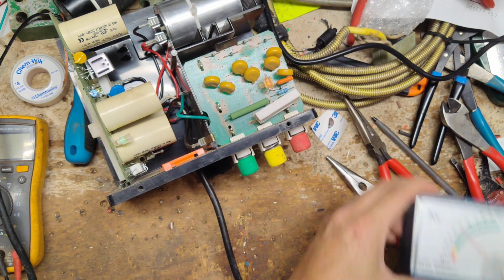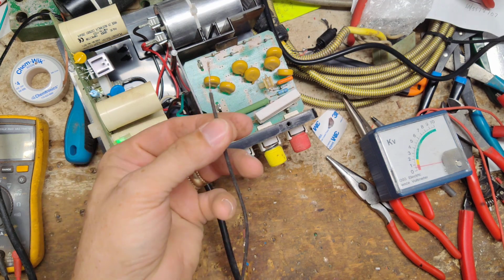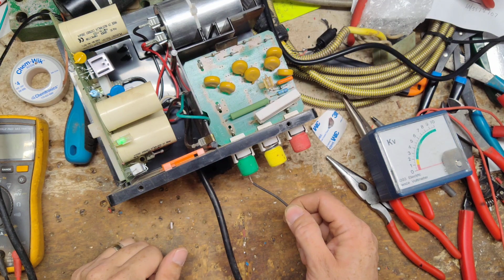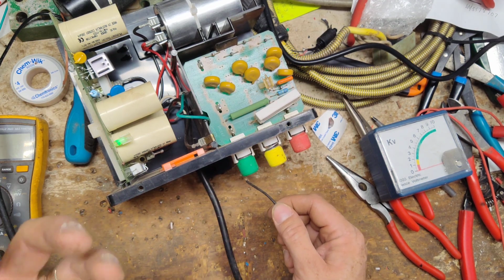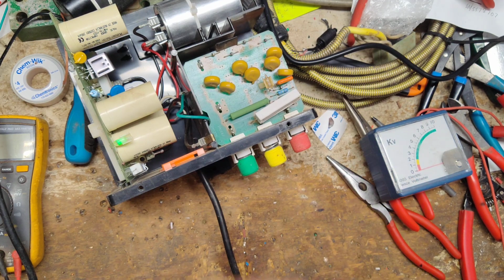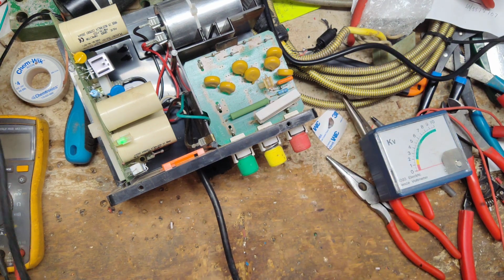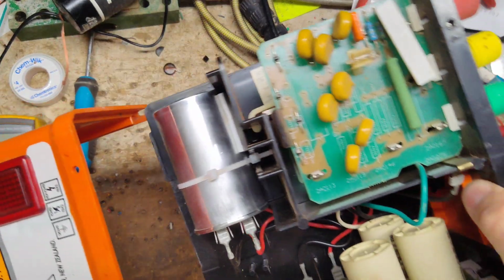7,000 volts. Let's do a ground fault test, which is hard to explain without seeing it here, but I've got this wire tied to a ground with the outlet, and we're going to hook it right to the ground side. If the transformer had an internal short in it, the light would go out, and the pulse clicking sound would get a lot louder. You see it's clicking the same. You can do it over here too. Sometimes it would cause an issue, but it happens real quick when it happens. As soon as it touches it, boom, it starts acting funny. This one didn't act any different than it did before. So this unit's done. This one's raring to go.